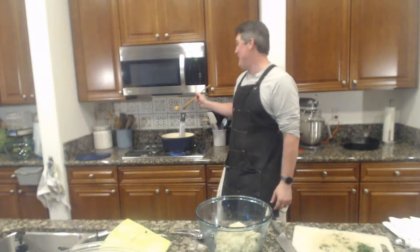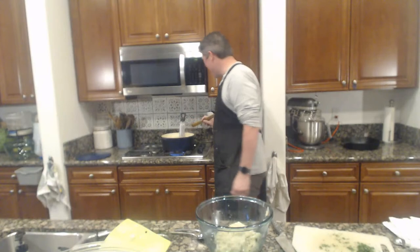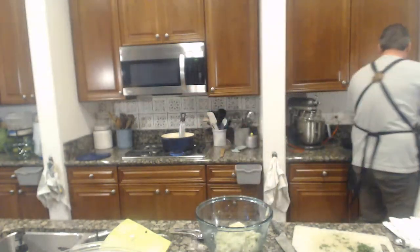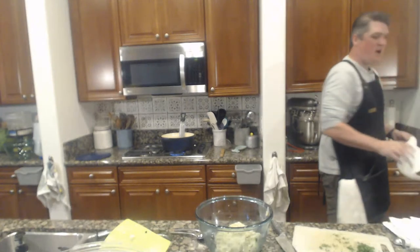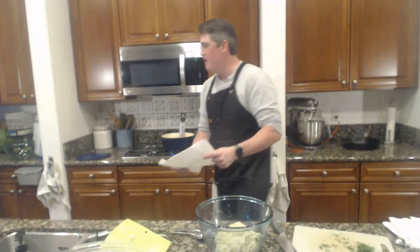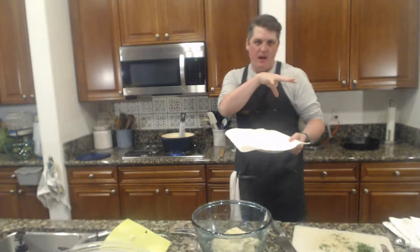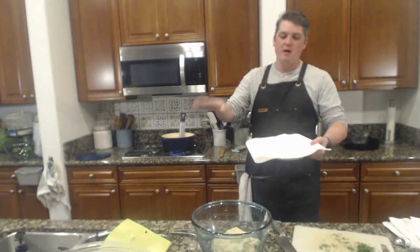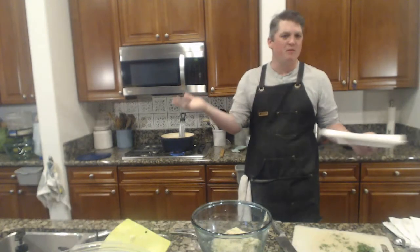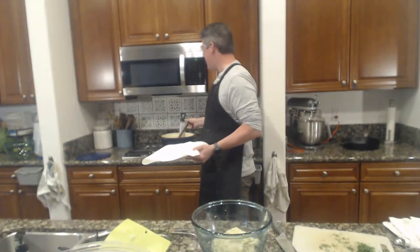I mean, that looks like a tater tot to me. I'm going to leave it for one more minute because I want to get a plate. Denise, could you grab a plate? The other thing you could do is if you've got a half sheet or quarter sheet pan, put down a baking sheet with a cookie cooler. What are those called? Cooling rack. There we go. And you could put those down.